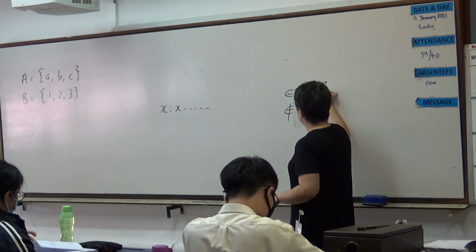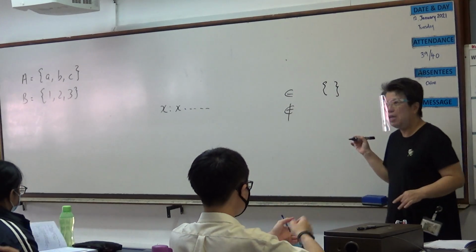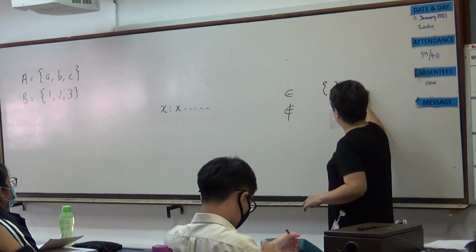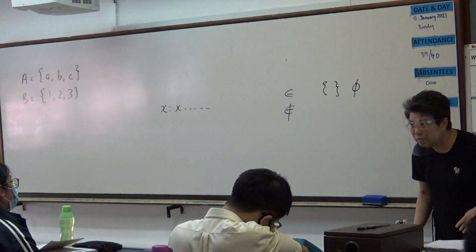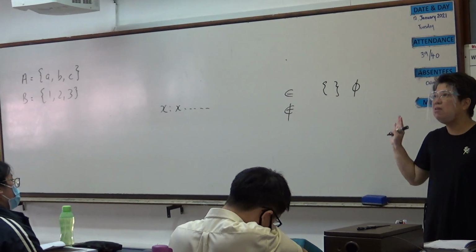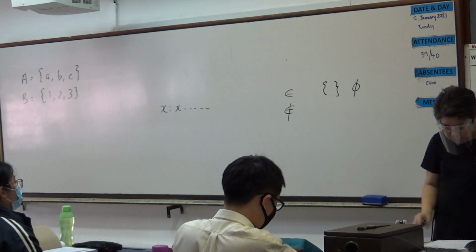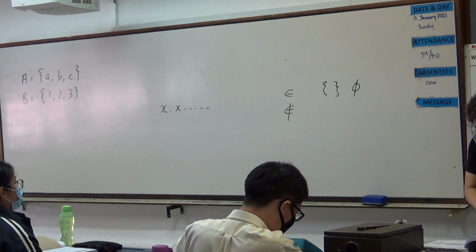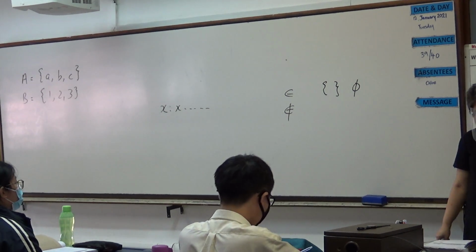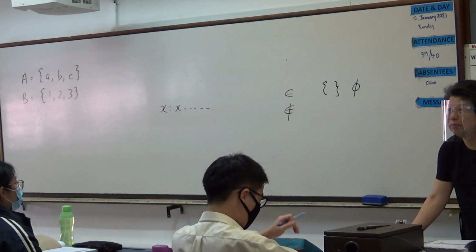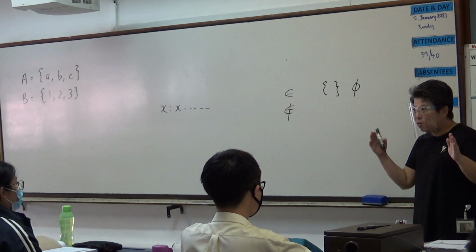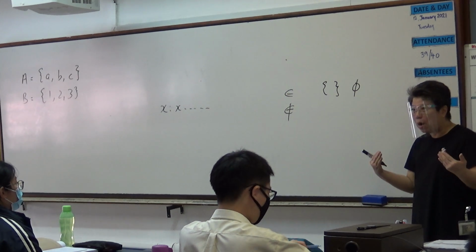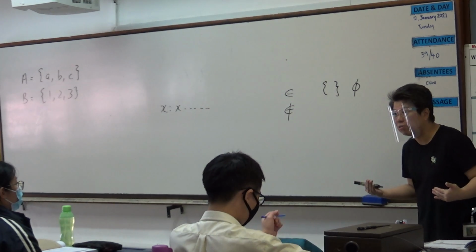Empty set is given by the symbol, either curly brackets with nothing inside or like that. Remember? This is called empty set or null set. It means the same thing. It means there's nothing in that set. Then after that, I gave you exercise 1A to try all the questions there. Can I go through that later? I go to the one that I've gone through in the next section first, the Venn diagram and so on.